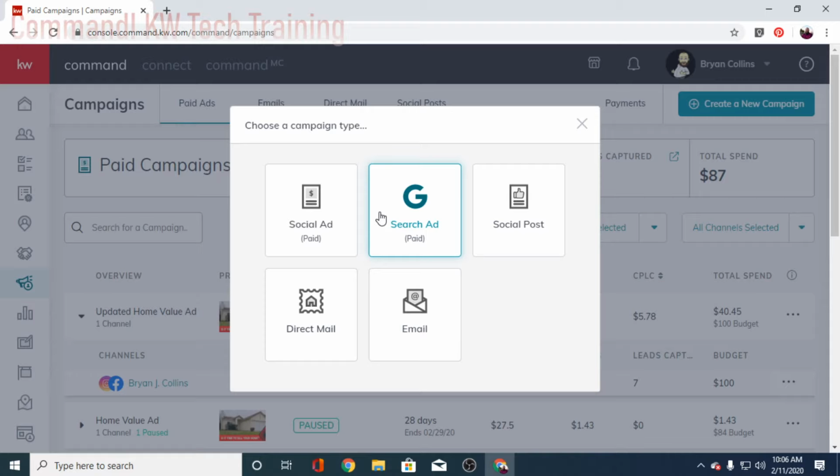Okay, so mine doesn't have create a new campaign. Does yours? Okay, mine does. Yours does not have a create a new campaign? I'm wondering if I should just sign on with Roberts. It doesn't. I just have payment. I don't have create. Oh, you probably have to set up a payment. Most likely, you have to put in a card. Okay. So you probably have to do that first because campaigns are paid.